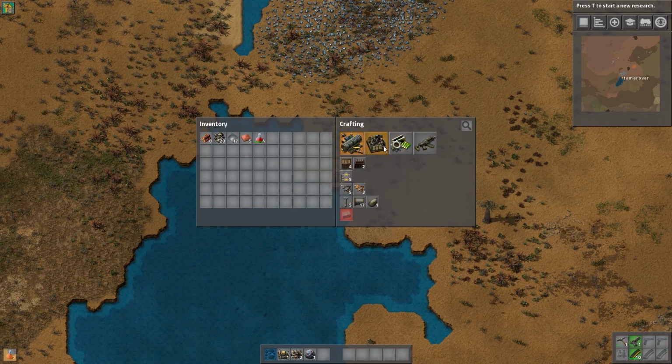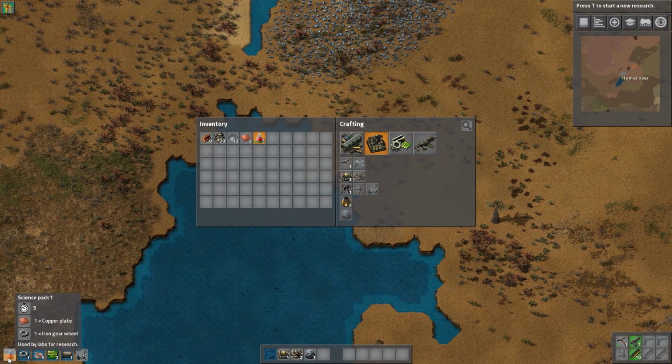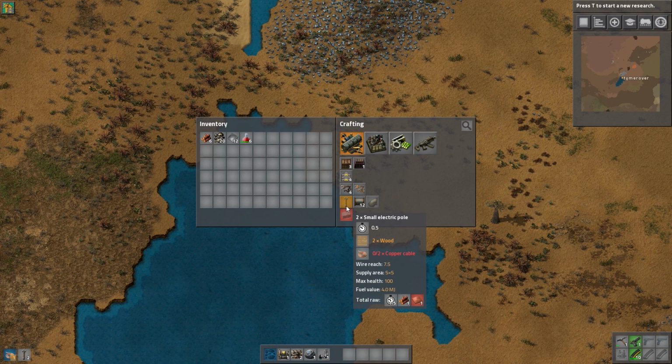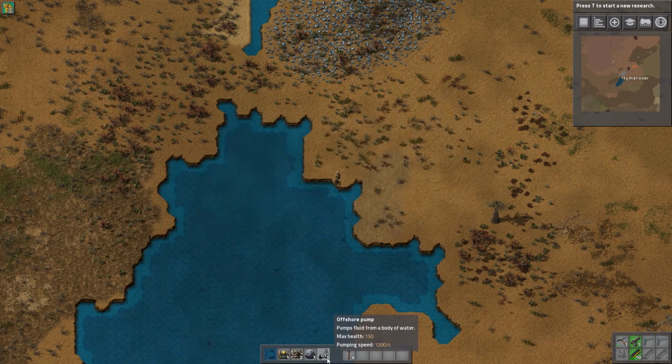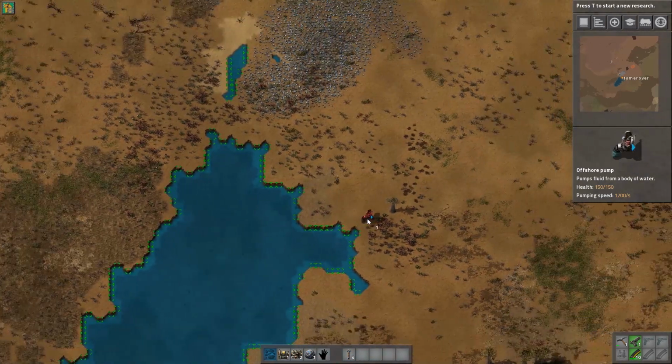Forgot one component here. We need a pump, offshore pump. Go ahead and finish that science pack. That's going to be fine. We'll get that situated. I will need some power lines, so let's go ahead and get those started. Where do we want this?